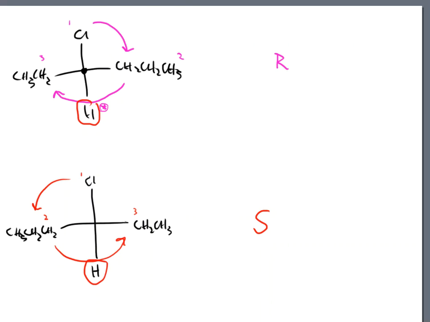Now, let's do another example. Let's take a look at another Fischer projection. Let's put an OH group here, a hydrogen here, a CH2, CH3 group there, and a CH3 group here. Rank it as R or rank it as S. Fischer projection at play. Okay, so I find my lowest group number. Right there it is. But uh-oh, we're on a horizontal bond. We're not vertical.